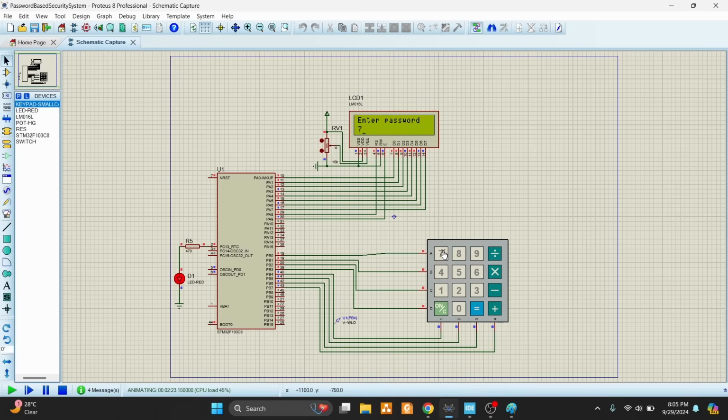If 7 is pressed, the PB4 will also go low. So we are lowering it manually, resetting it manually, and checking the state of PB4. If after resetting this pin PB4 still stays in the high state, that means another key of this column has been pressed, not this one.